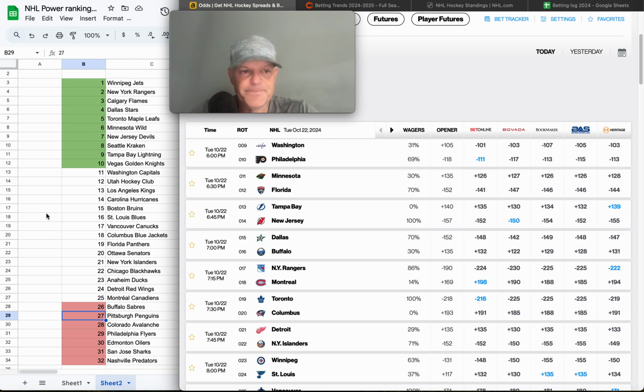Dallas and Buffalo. We have Dallas, number 4 team. We have Buffalo as a bottom team, so we're getting some value. That's a good line by the books. Books have that bookmaker at minus 149, so we're getting some value there with Dallas. So I would definitely like to see Dallas win that one via the model.